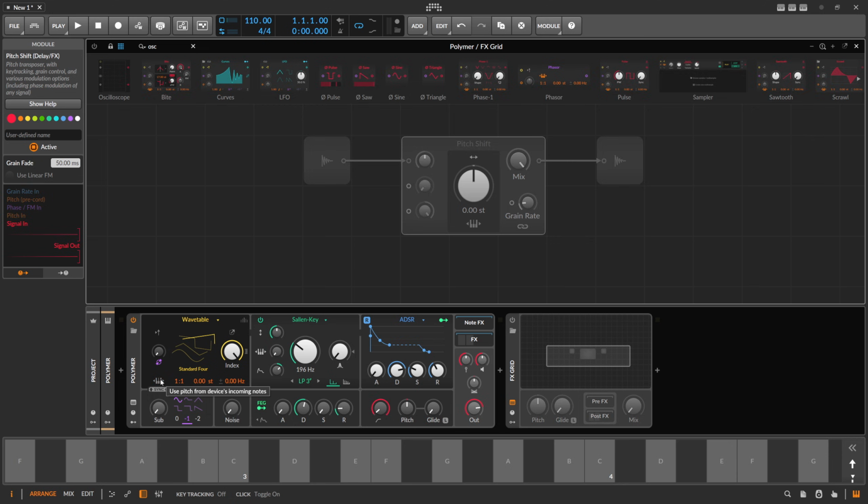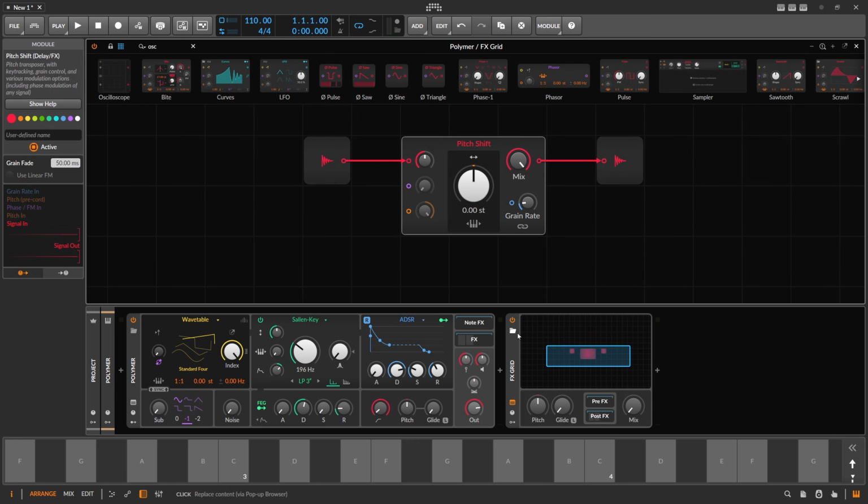Now we can play any note on the keyboard, but it's always C3. So the pitch shifter always gets C3 as an input, and when we enable the key tracking, we always pitch from the same fundamental pitch, which is C3. So now it makes sense.